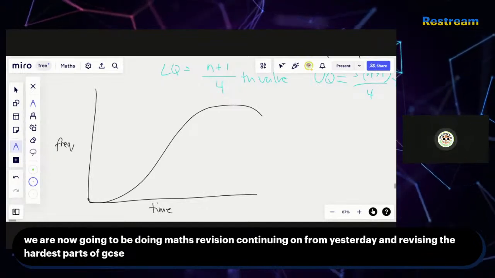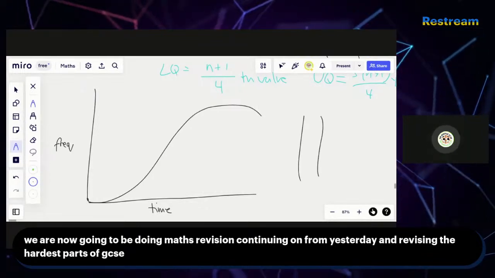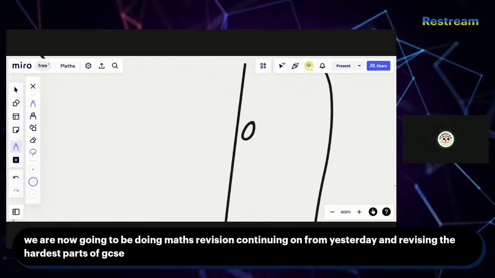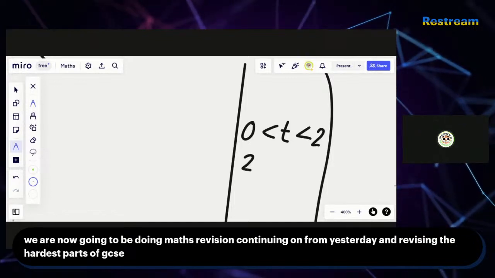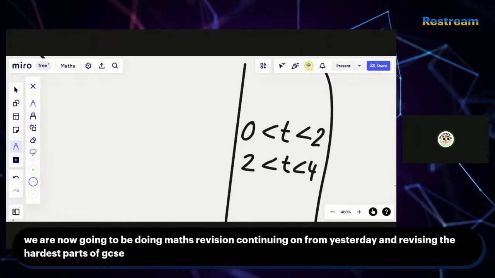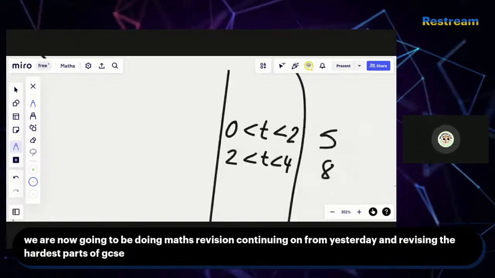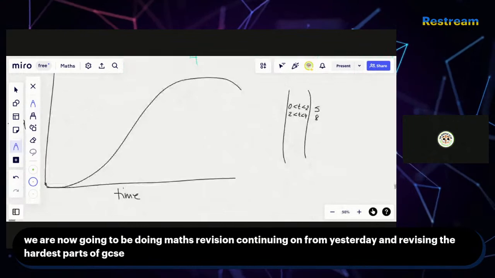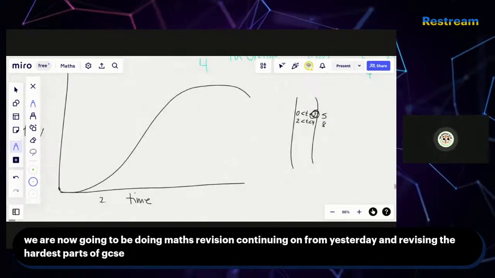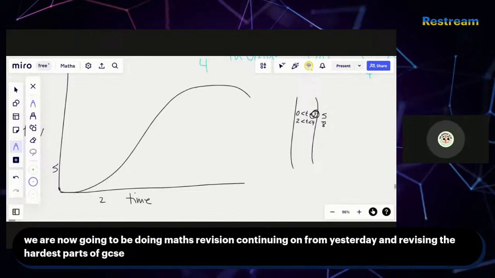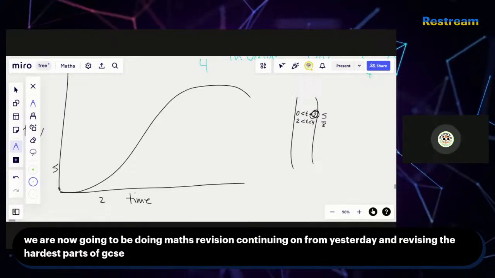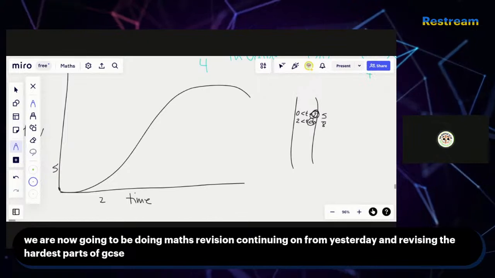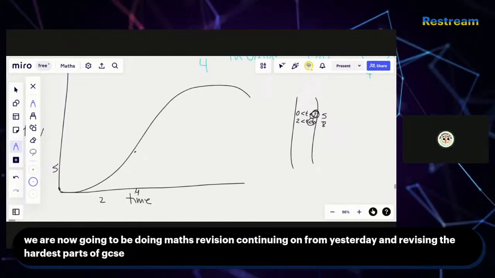And if the table of values would look like this, say, and you've got like 5 and 8, always use the end of this value. So always find 2 on this value, and then you would do 5. You wouldn't find between 0 and 2, because that would be a frequency diagram. Because we're doing cumulative, it's adding it up to, and then for this one it'll be the end of 4. It won't be the middle. Okay.